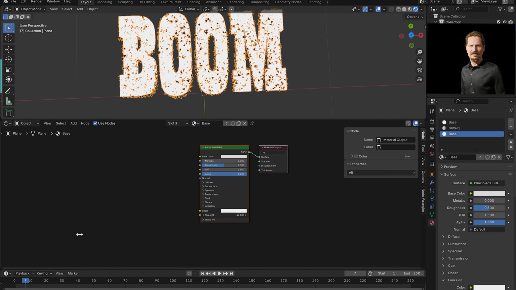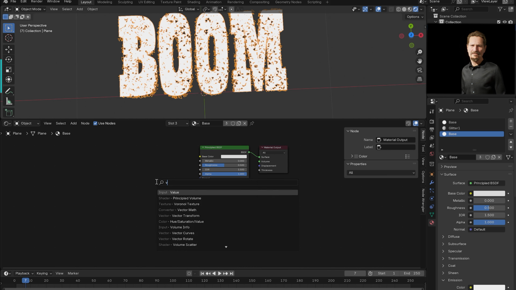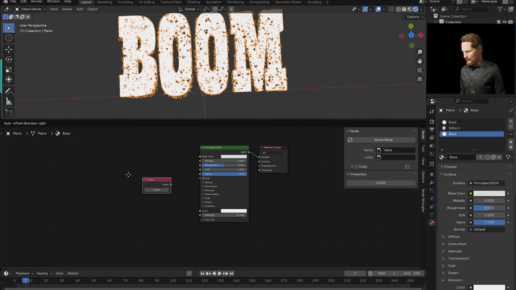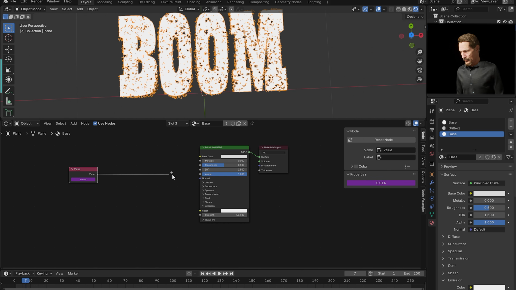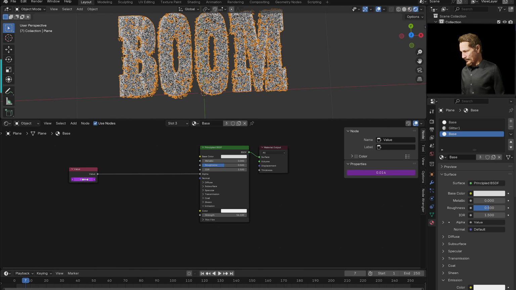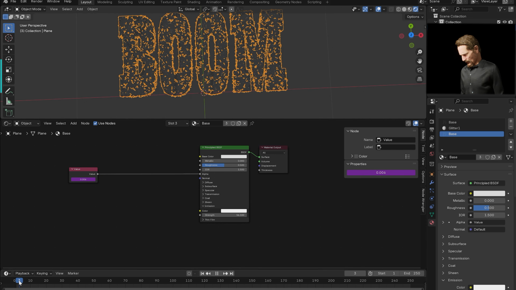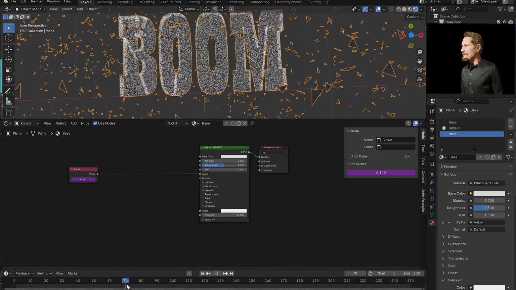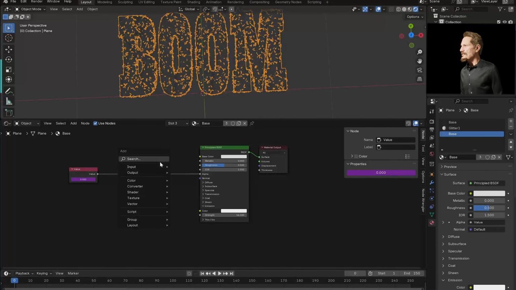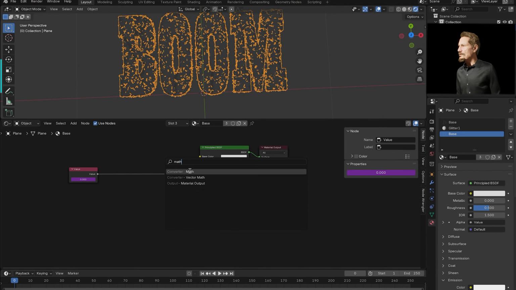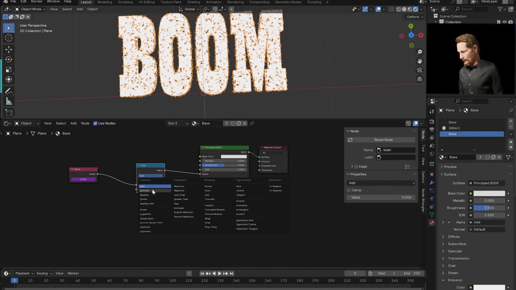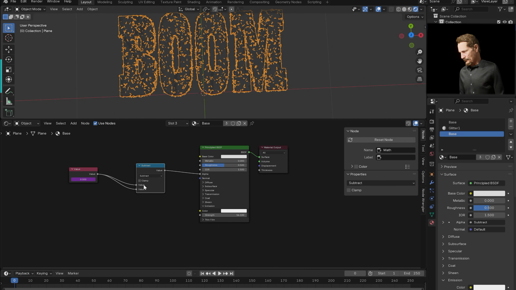For this, let's create a value node. We want this value to increase according to the frame number of our animation, but not too fast. So type in #frame and divide by the power of the explosion that we set earlier, 500. Plug that into the alpha, but as we scrub the timeline, we see a problem. The alpha is increasing, not decreasing. Easily fixed with a math node, set to subtract, and subtract the value from 1 to invert it.